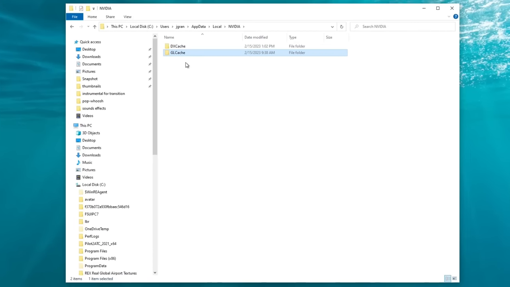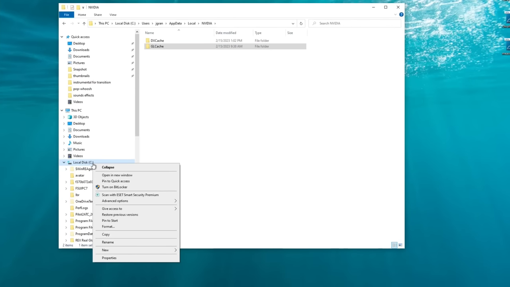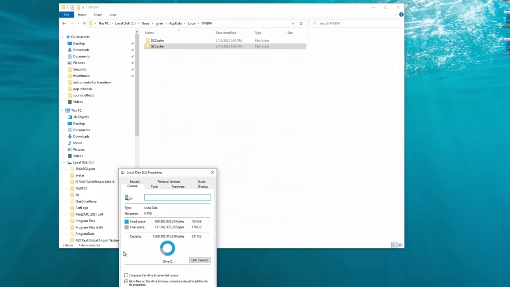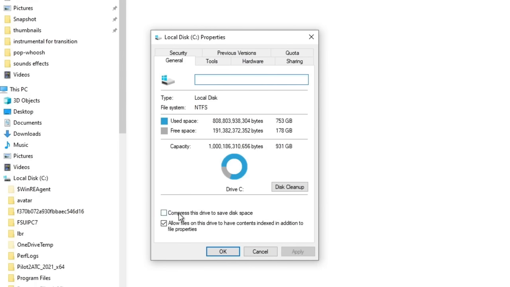So now that we have deleted all the files inside of each of these folders, we can now go ahead and delete the NVIDIA shader cache file. This is going to be a little bit different than we just did here. So to get there, we're just going to highlight our local C disk drive, right click, down to properties. That should open up this menu here. We're now going to go down and click disk cleanup.